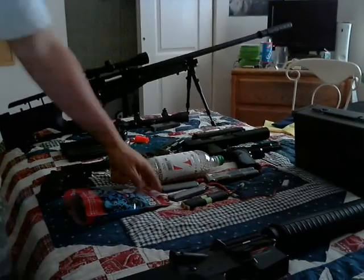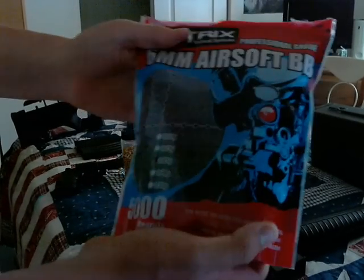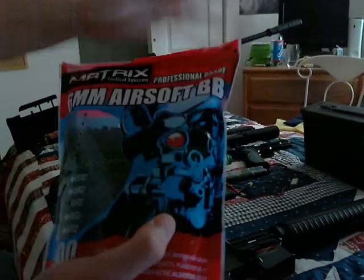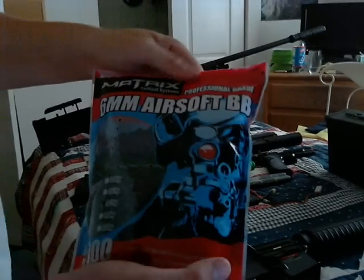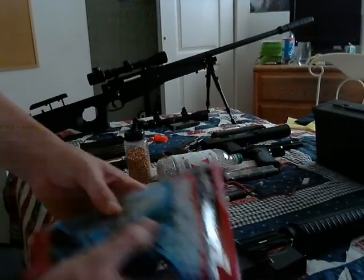Up next is what I use for my M16. These are Matrix .25 5,000 count BBs from evike.com. Matrix is an Evike exclusive brand. These are their highest grade BBs. These things are ridiculous. You can't see them when they're flying at you, and they go very straight, very far, very fast. These are right now my favorite BBs, and I've demoed a lot of BBs before.